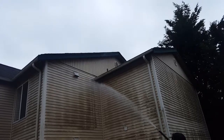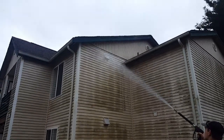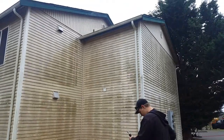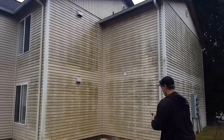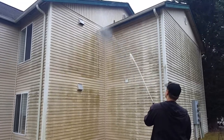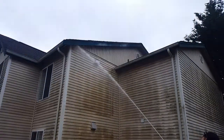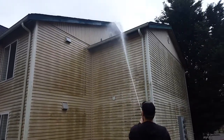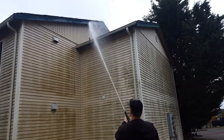So we try to soak from the ground up to the top, make sure we evenly coat everything. We have special tips we've had made so we can reach all the way over the top of the different areas. We can get the trim all the way from the ground safely without dragging ladders all over your property and scraping up the gutters.